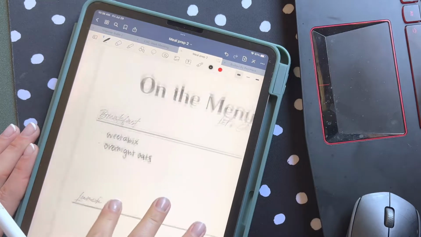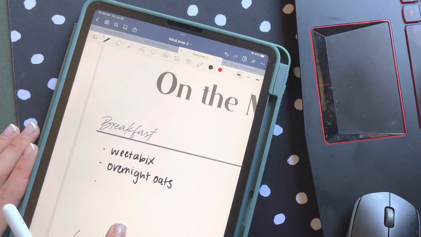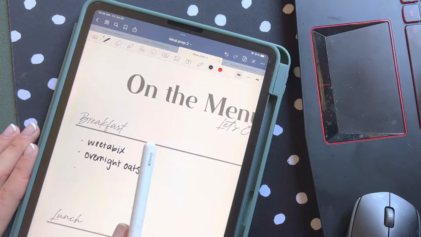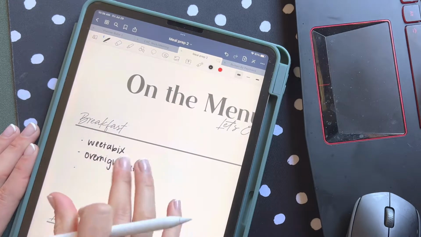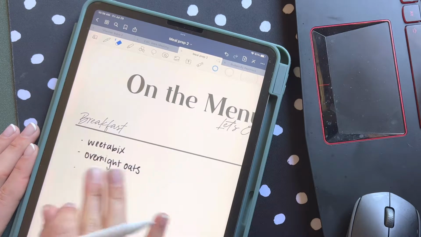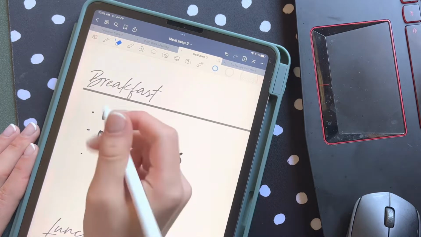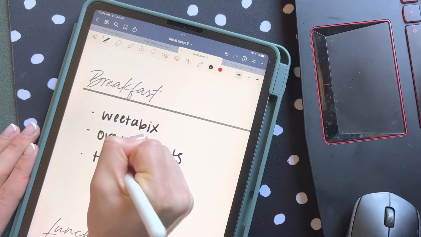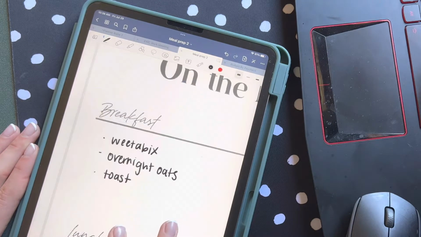I tend to like cold sweet breakfast. I'm not really much of an eggs kind of person, although if it's made for me, I will eat it. I'm not picky. It's just that personally, if I'm making my breakfast, it's very low maintenance. I also like toast, and yogurt bowls.